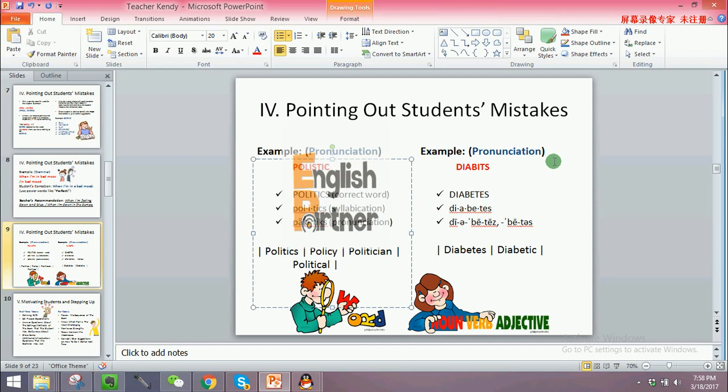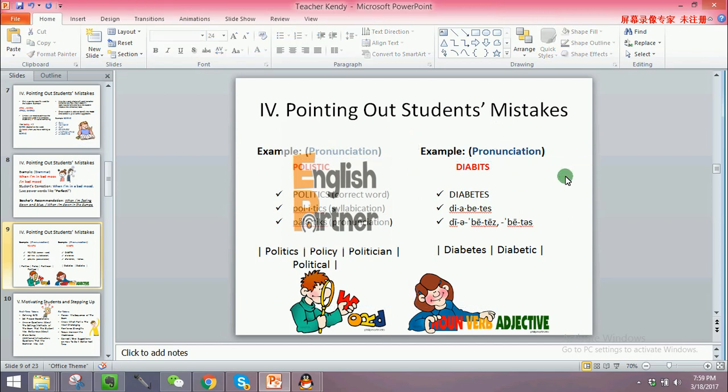And same with the word diabetes. I've heard it, I think, twice that a student said diabetes, but we know that it should be diabetes. So it's the same. I write the correct word in capital letters. I syllabicate the word, and there are two ways to pronounce this word actually, and I show both of those to the student. So it's either diabetes or diabetes. And of course, the usual drill, I let the candidate or the student repeat the word two or three times.